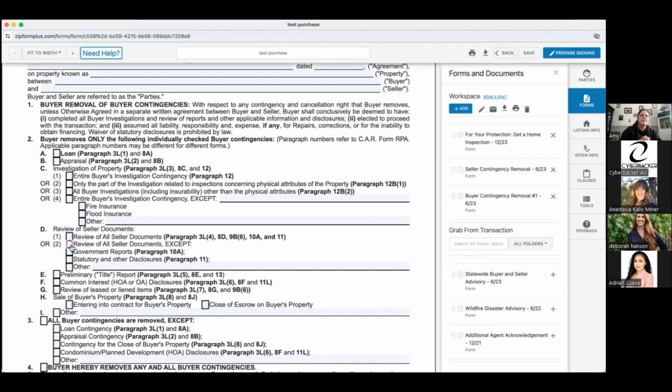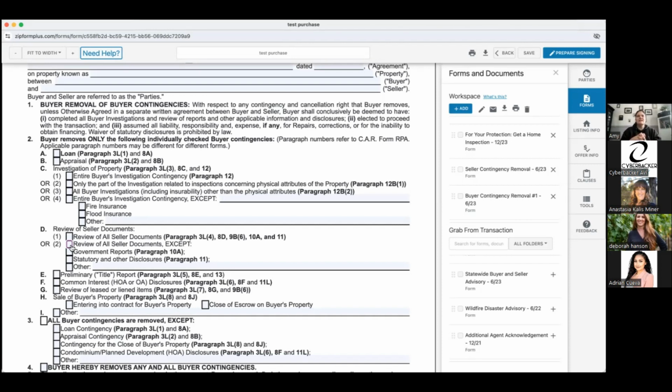Okay. E is your preliminary title report. It's a whole separate contingency. F is the common interest, your HOA or your OA disclosure. So if the property falls in an HOA, it falls into that. G is your review of leased and liened items.